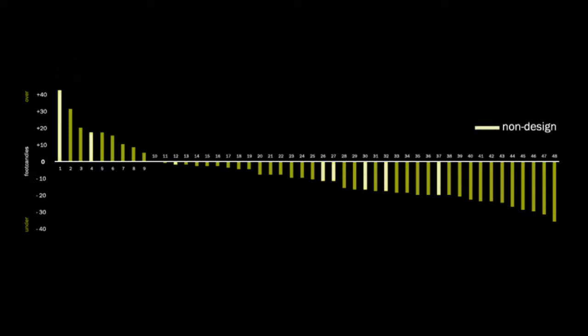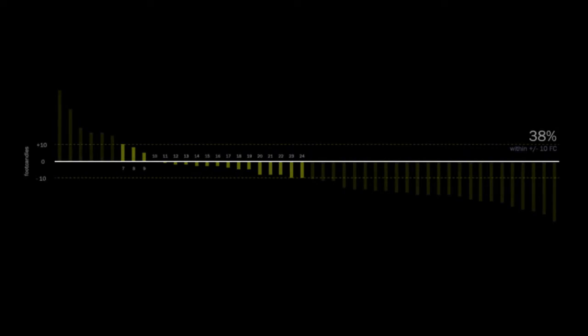For the non-design staff, I gave them some benchmarks to go by, saying 30-foot candles is a good working level, 1 is egress, and 100 is overlit. With that information, they actually made fairly accurate guesses. Looking now at the associates and principals, they were also evenly mixed in the group. What this shows is that we really need to improve at all levels of the firm. In fact, only 38% of the office guessed within 10-foot candles, plus or minus, of the measured value.